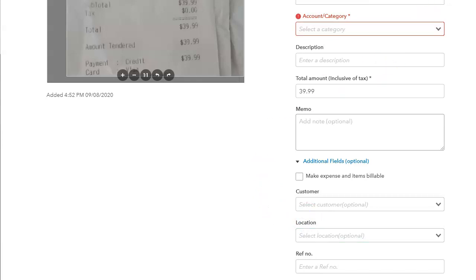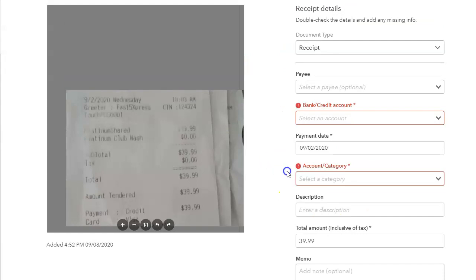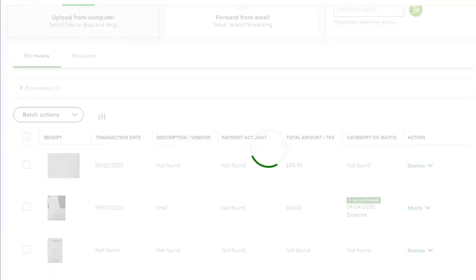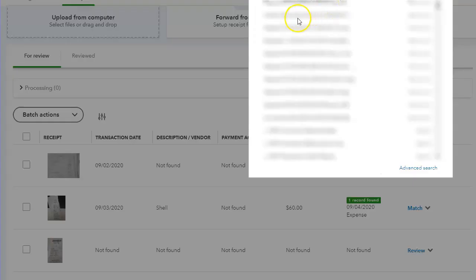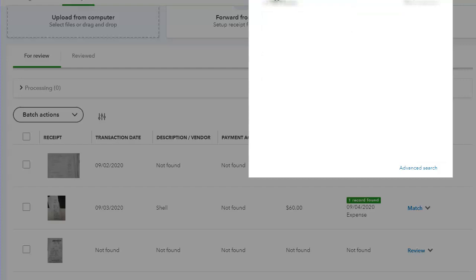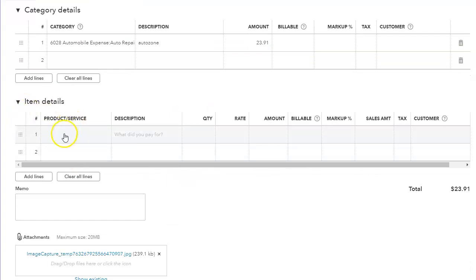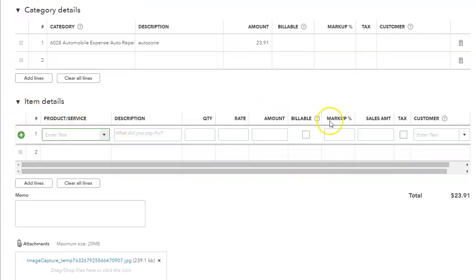I would have to post this or enter this receipt, capture it, save it, and then I have to go open the transaction, and let's see if I could show you what I mean. Open the transaction and then go and use this side.